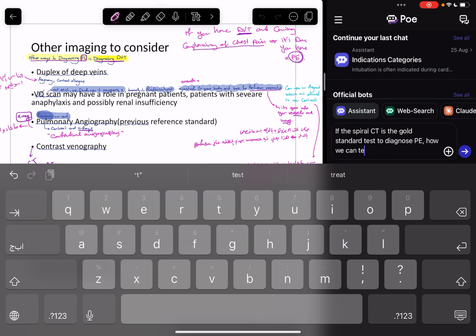They use it for prognostication, but it's rarely used for PEs now. We don't use it as much because the CTs have gotten very advanced and very quick, and this takes a long time, and it's difficult to set up. It needs a lot of technical ability to read it.